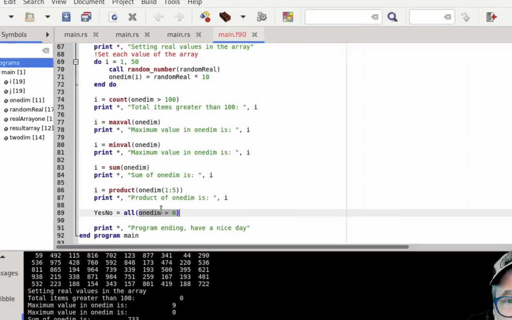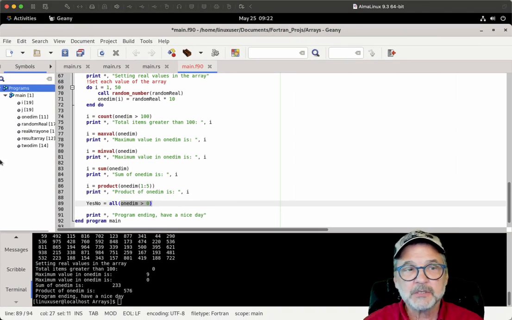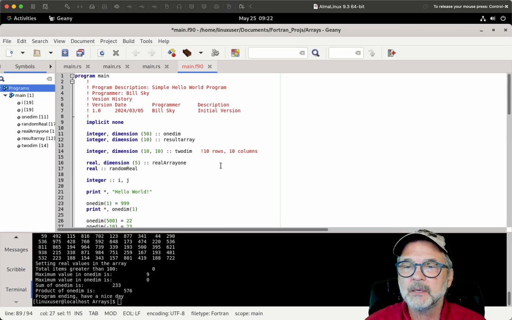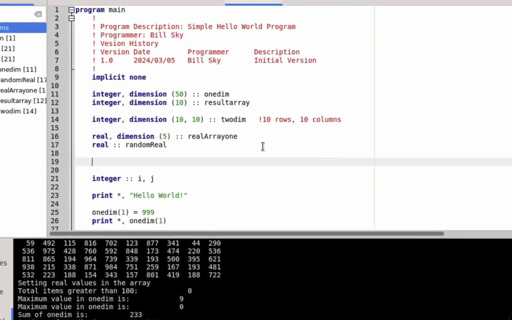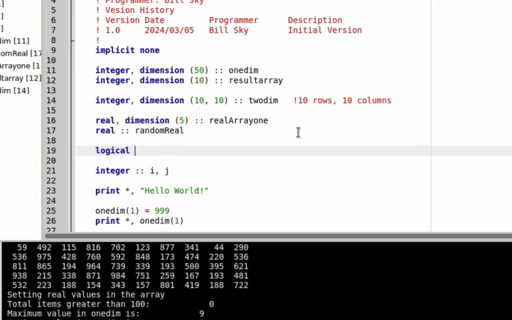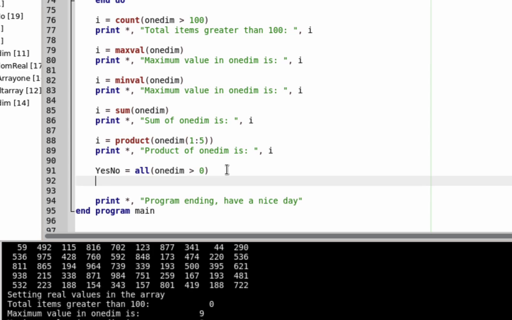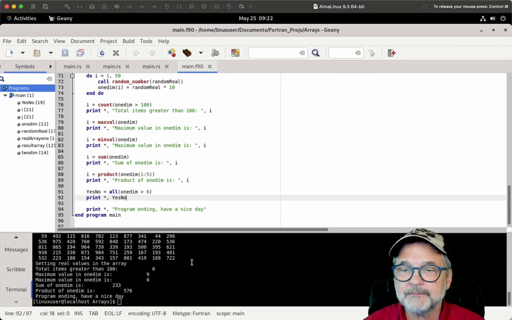Now we have to actually create that variable. So let's go ahead and create it up here. I believe it's logical. So I'm going to come up here and I'm going to say logical yes, no. And then I'm going to say print yes, no. Let's go ahead and save and build that.